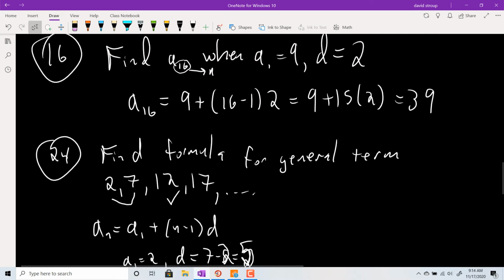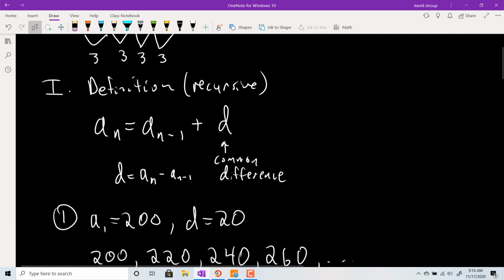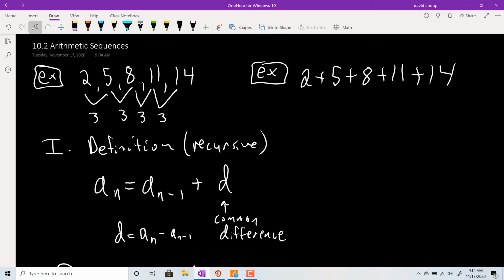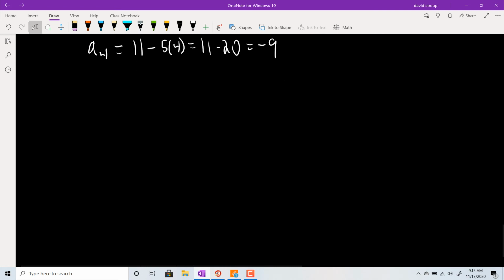Okay, one thing we're going to want to do is add these things up, okay? We start with the arithmetic sequence, but now we are going to be adding up the terms of the arithmetic sequence. So we'll have things that look like this. And we want formulas to figure those out, so we don't have to sit there and add them all up. Okay? Because these things have structure to them, we can figure out formulas for the sums. Okay? And that's what we're after right now.